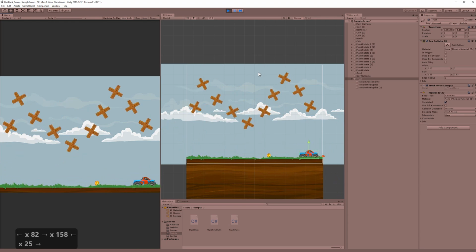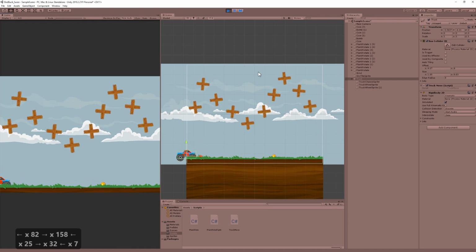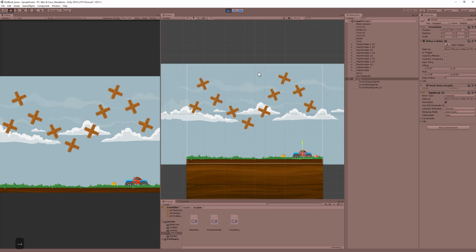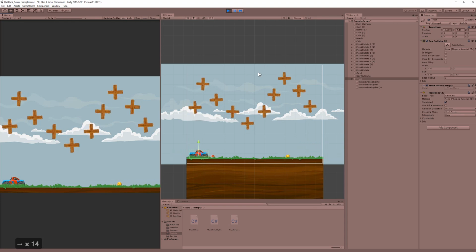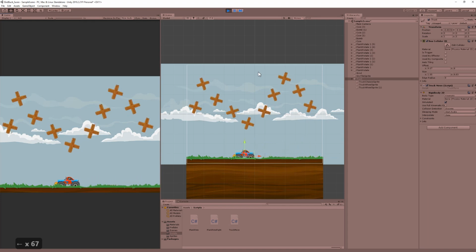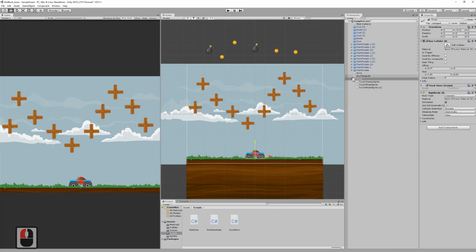Now cool, right? Now my player cannot leave the screen. If the player goes too much this side, they will come this side. If the player goes too much this side, they will come this side. Amazing. Now, what is called kinematic?